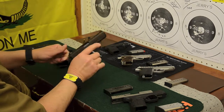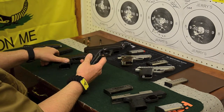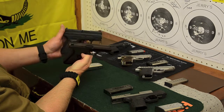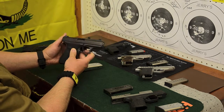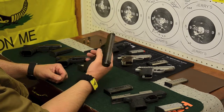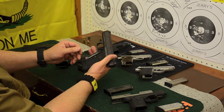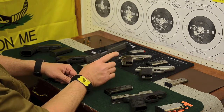And we compare this to something from the past. Again, that's not loaded, very safe. This is an old classic. This is an HK P7 in 9mm, and you can see it's a narrower piece, not as wide and thick as, for instance, the Springfield Armory subcompact 9. A little longer, but I always thought this was a very elegant piece. I love this gun. It's very accurate, shoots very well, and originally designed back in the 70s for the German police. This is a civilian version. This is not a police refurb, but I love this weapon.